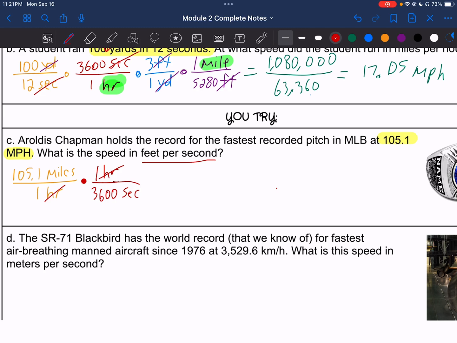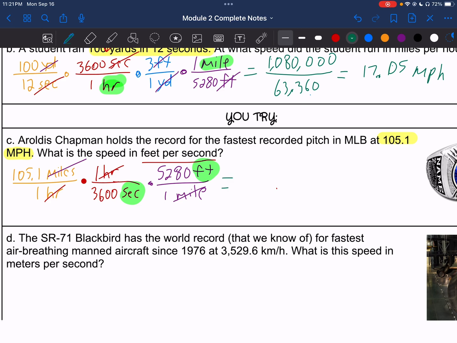Well, hey, we've got part of our units right. We've got the seconds that we're looking for, but the miles isn't what we're looking for. So I need to convert miles into feet. So this is, again, 5,280 feet is 1 mile. Okay, so now that seems to be what I want, right? So miles cancel out, and hey, look, I'm left with feet, which is what I wanted. So now we go ahead and we multiply.